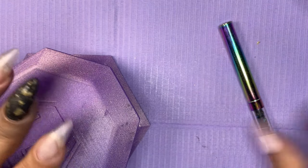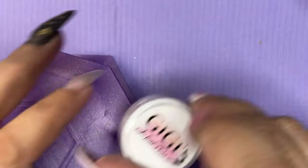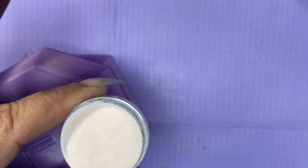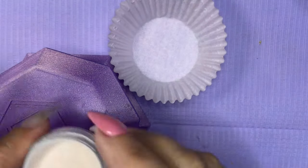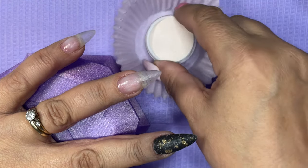Okay, so I went ahead and I clear capped and activated that black nail because I just did not want that black to contaminate any of the other colors. So that is nice and solid now and it will not ruin anything.